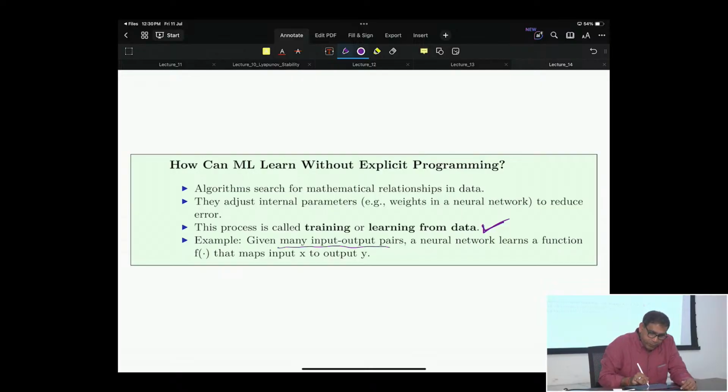Given many input-output pairs, a neural network can map a system. But I will tell you, with 700 data points, we can map most practical nonlinear systems into simple parametric models. 700 data points is enough. A neural network will not do it. A neural network requires more data points. Okay.